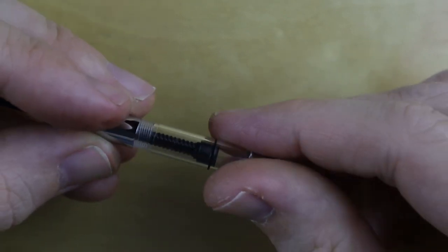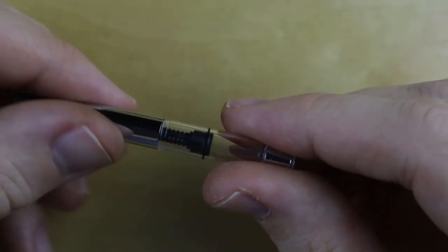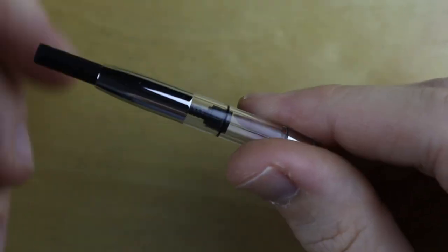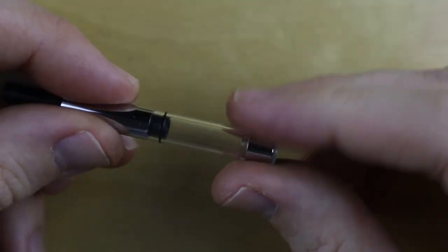This pen, this converter is going to stick around for a lot. It's going to be way more useful for a longer period of time because you can actually clean it and lubricate it and do everything that you need with it. Really solidly built.